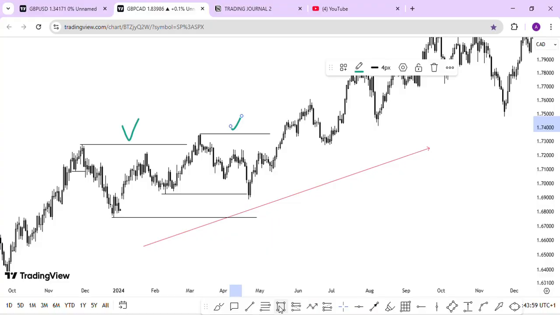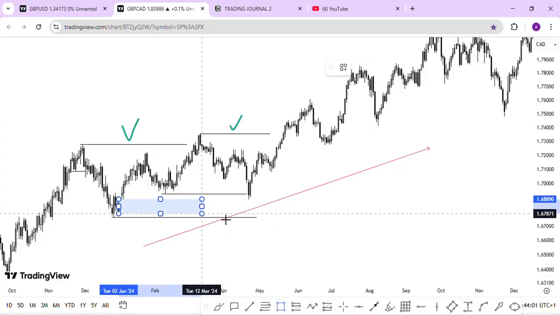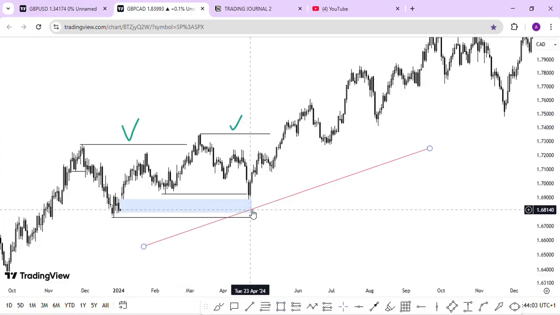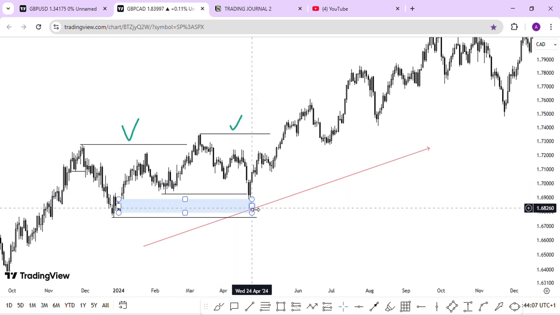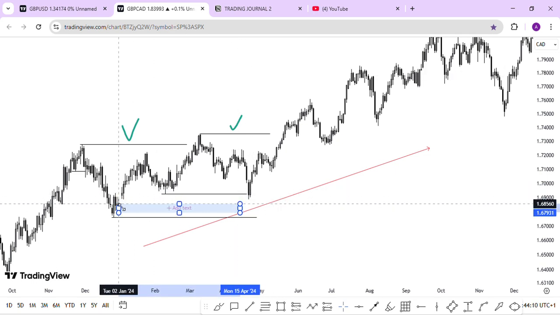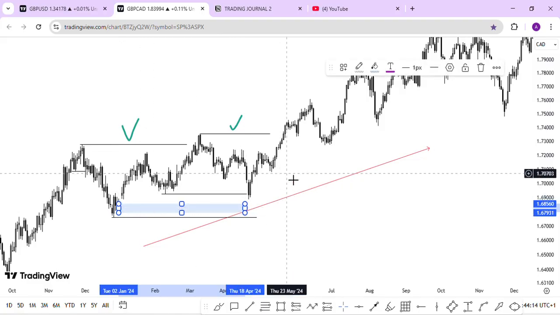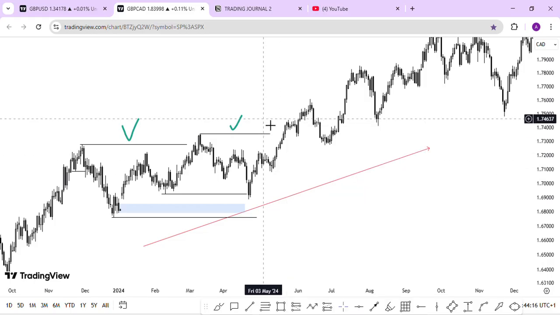And as you see, maybe you have a level here that the market came to mitigate, but this is what is important to the market. It's not necessary that if you have your order block here, the market promises you that it's going to mitigate your order block. So you don't need to be trapped with that.